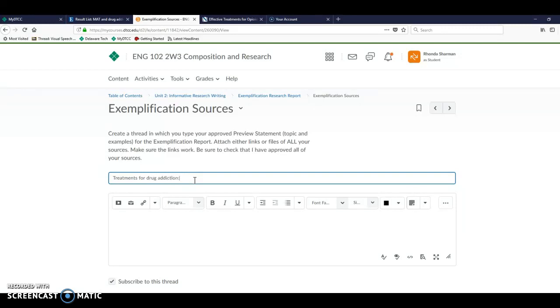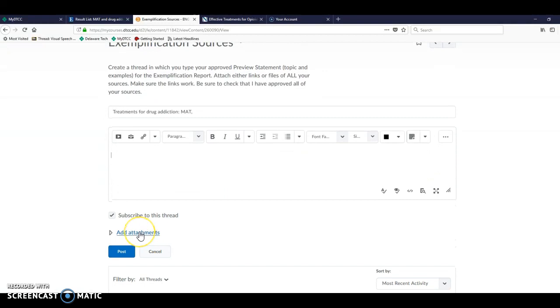You could do that in the subject bar or in the main text. So this was T. I've kind of forgotten what the other ones were, but at any rate, put down your preview statement and then either attach a file if you were able to save it, or here in the text bar, give me the link. Make sure you put it as a hyperlink.